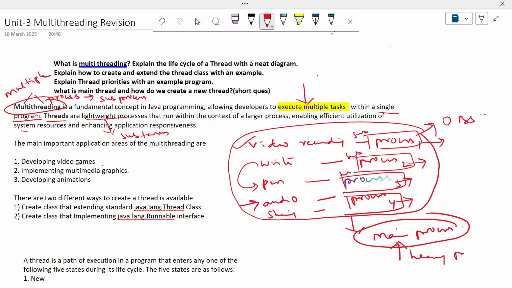Why is it heavy? Because it has internally 4 sub-processes to execute, and each sub-process is called a lightweight process, and that is nothing but a thread. Hope you can understand with this simple example.